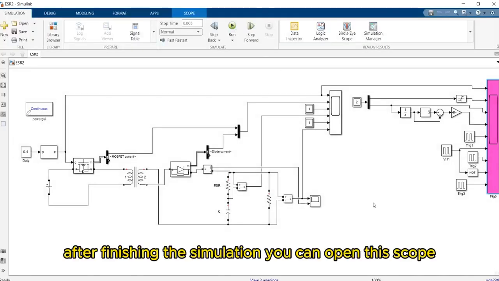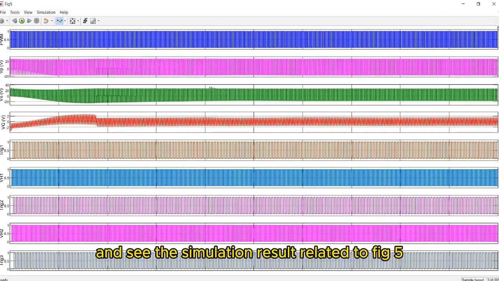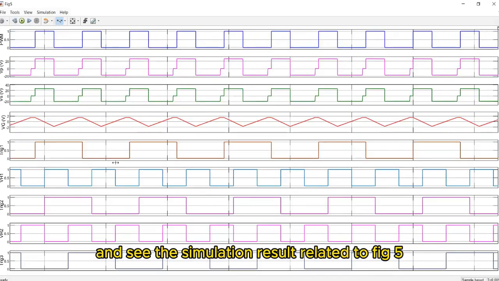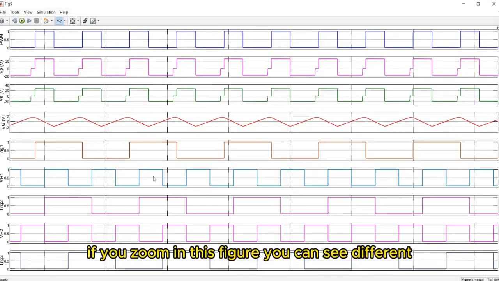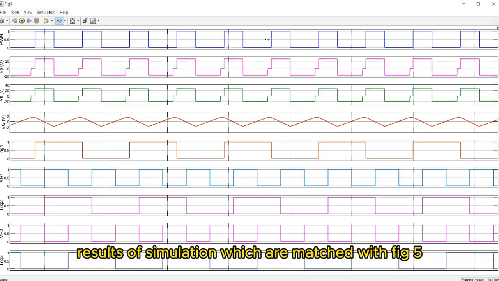After finishing the simulation, you can open this scope and see the simulation result related to Fig 5. If you zoom in on this figure, you can see different simulation results which match Fig 5.